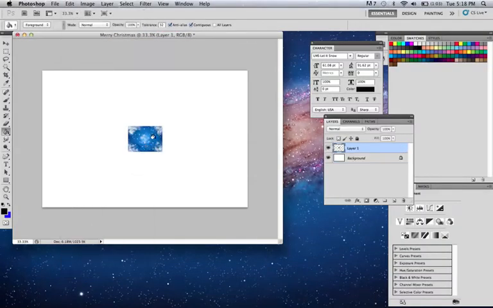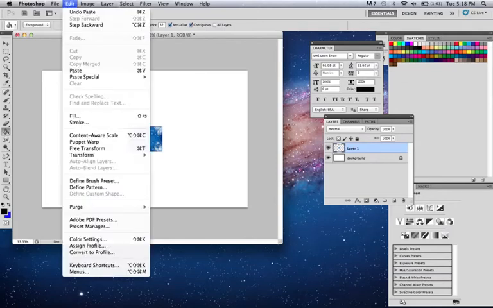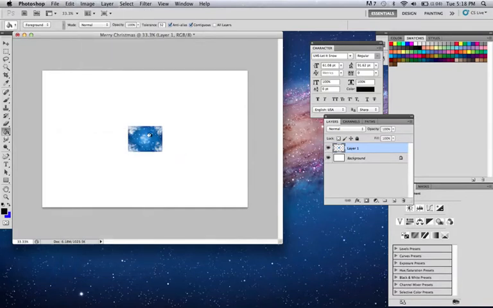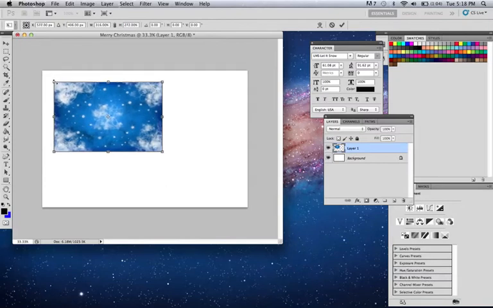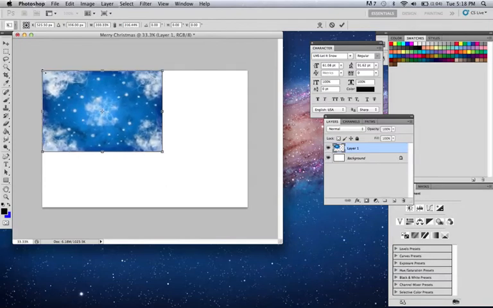It will show up a little small at first, but you can go right into edit, free transform. If you're on a Mac, you can do Command T, which is also called Apple T. If you're on a PC, Control T. So I'm going to Command T. It'll come up with 8 handlebars that you can use to manipulate the image.